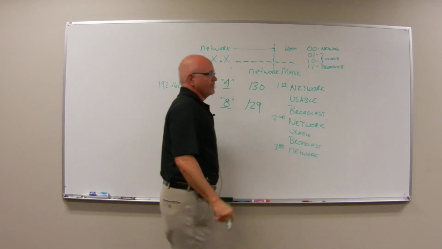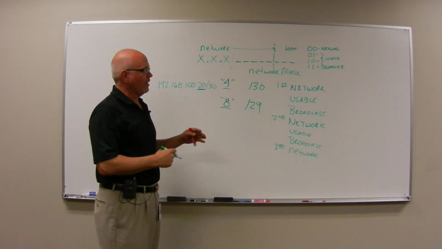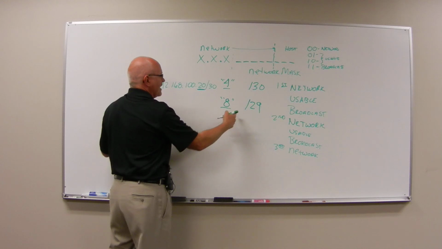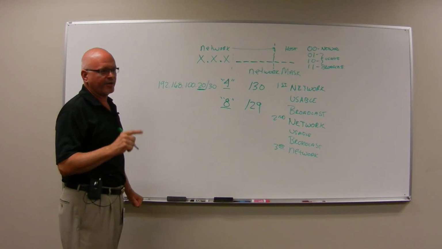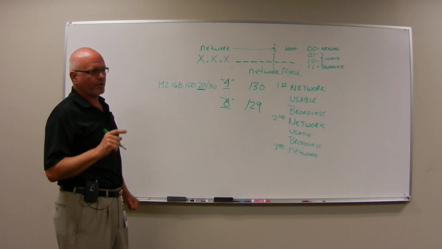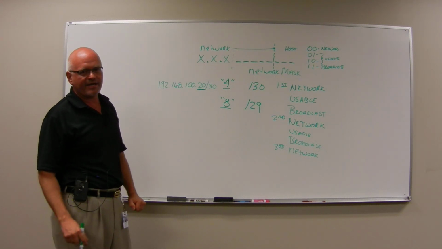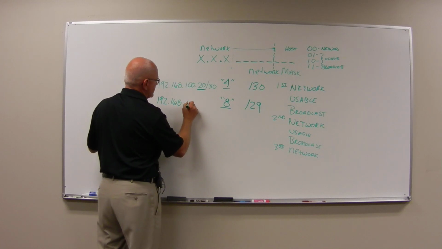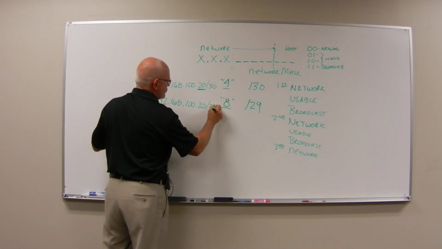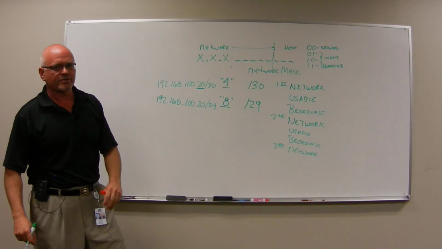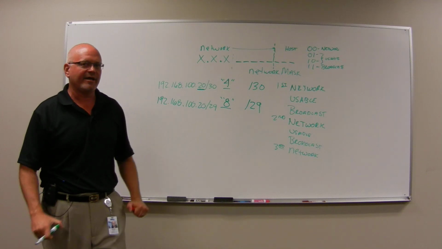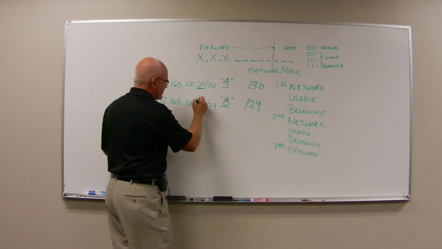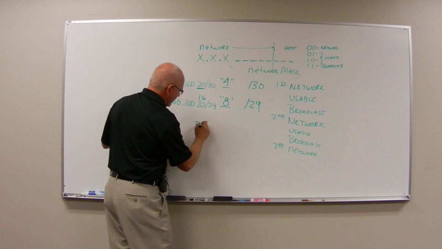If you were to draw this out, you would see that I can represent 8 unique numbers using 3 bit positions. So that means in a /29 network, my magic number is 8. Again, a network address will always be evenly divisible by 8 in this particular case, and we use this same IP address, 192.168.100.20, and this is on a /29. We need to determine what that address is. Is that number evenly divisible by 8? It is not. What number is evenly divisible by 8? 16 is. And then 24.